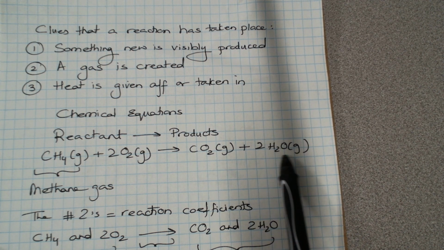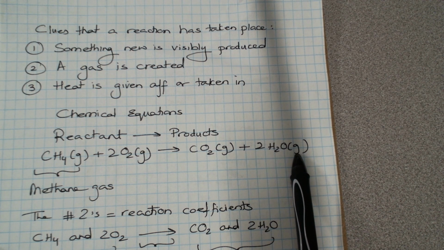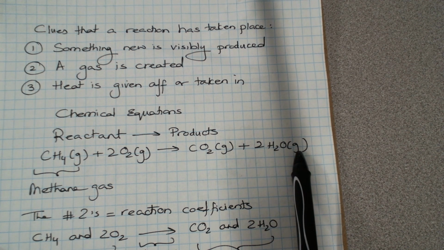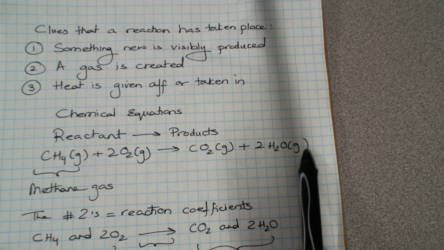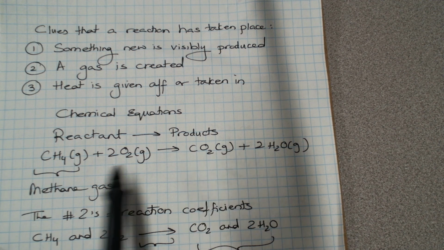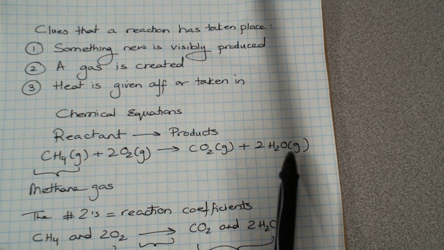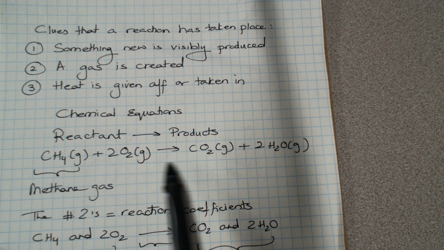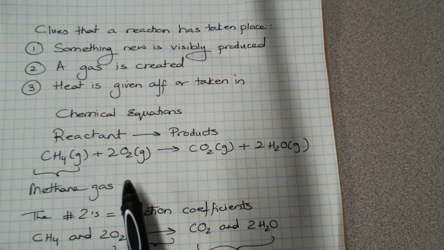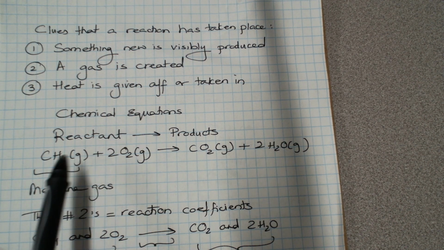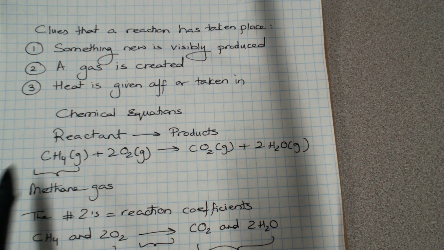So this is steam, H2O, but it's not in liquid form, it's in gas form. So G stands for gas. So this is steam, this is carbon dioxide gas, this is oxygen gas, this is methane gas. If you see a G, it stands for gas. If you see an L, it stands for liquid. If you see an S, it stands for solid. If you see an AQ, then it stands for aqueous solution. That means water-based solution, and that'll be helpful in understanding what a chemical equation looks like.